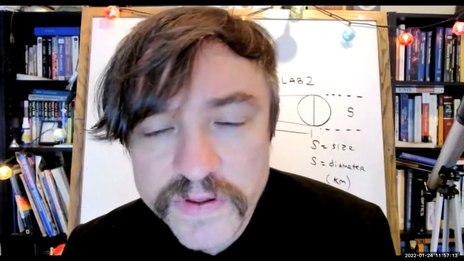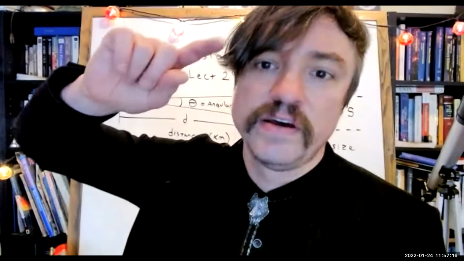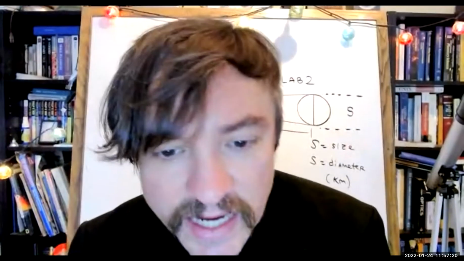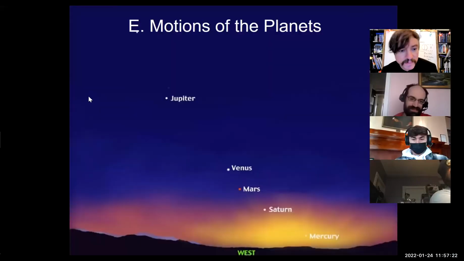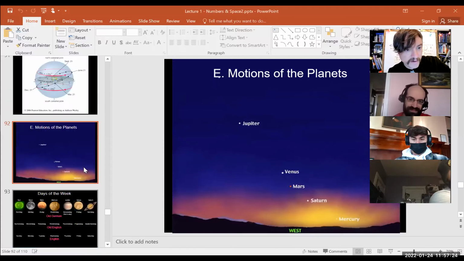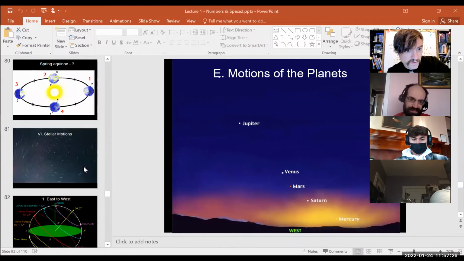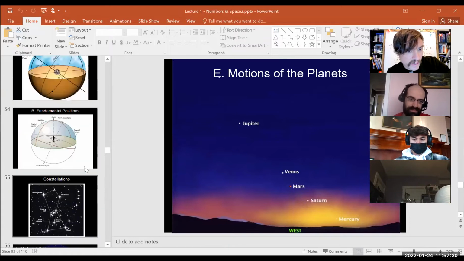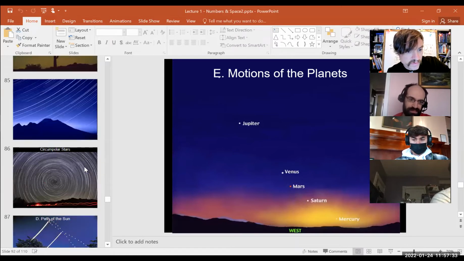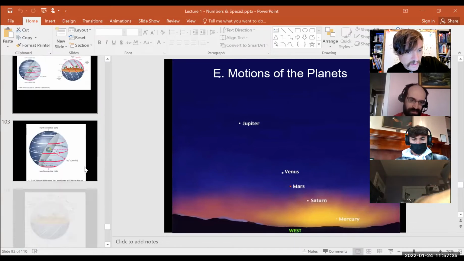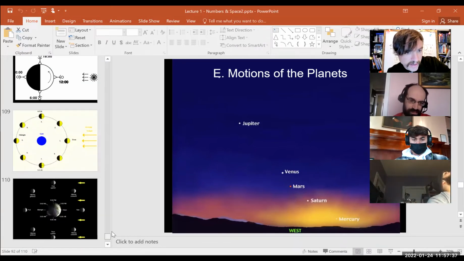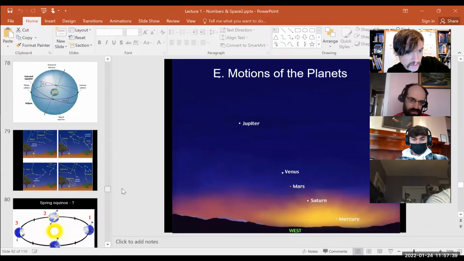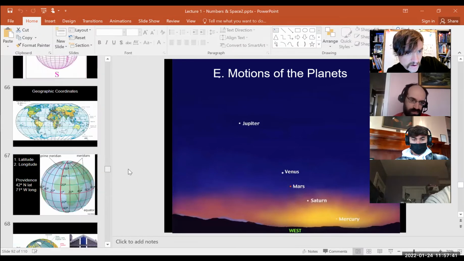One of the classic rules that astronomers use is stars twinkle, but planets don't. And I can sort of demonstrate why with a couple of lovely photographs taken by a friend of mine. Where are those photos? I may have shown these during the lecture. I may not have. I don't think it hurts to repeat myself a little bit. Just a moment, guys. I have a couple of lovely photographs here.